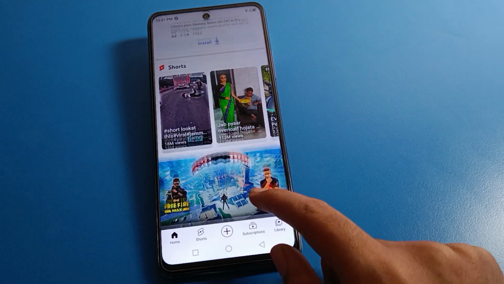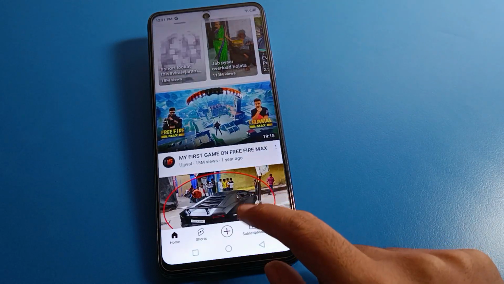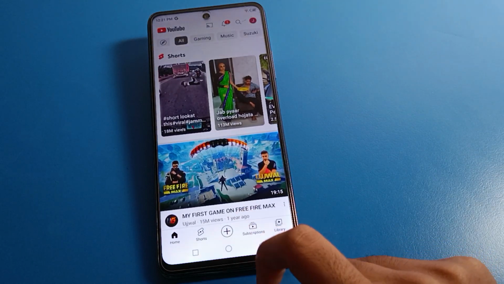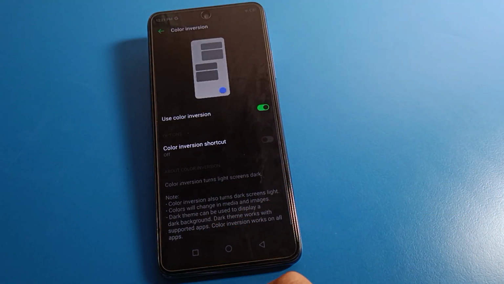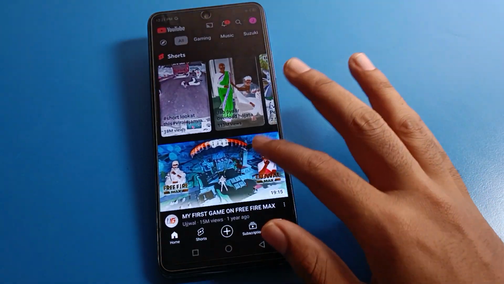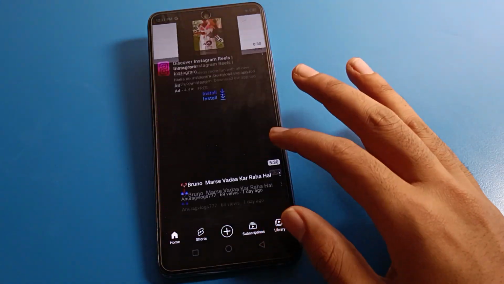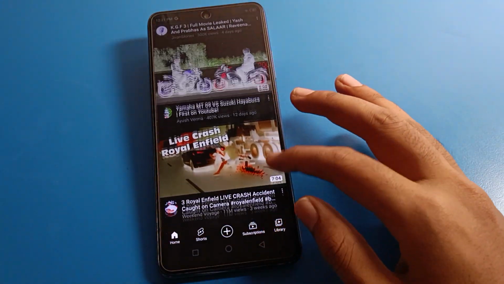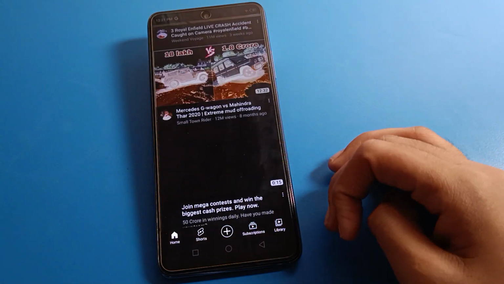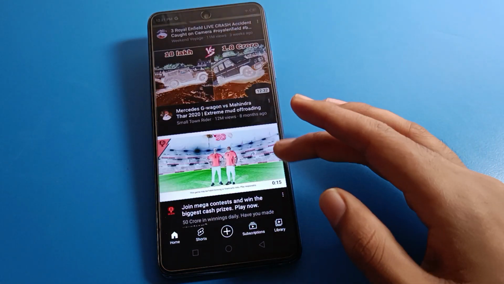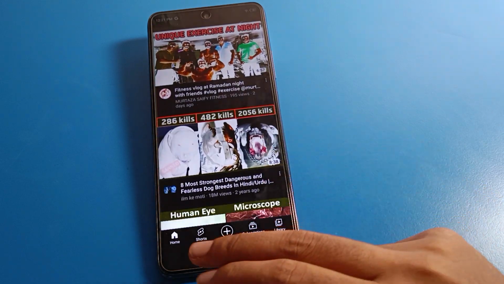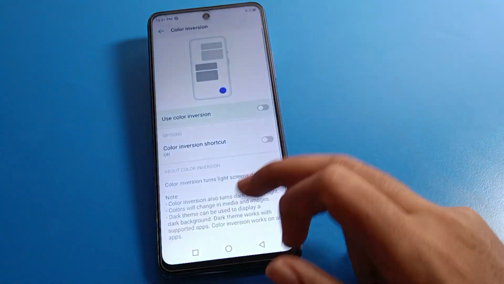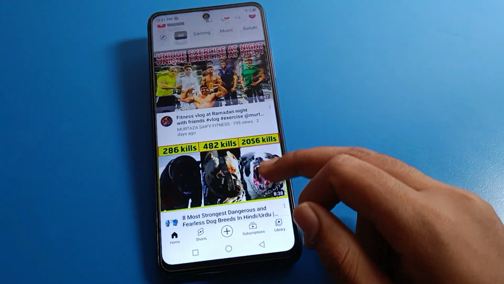So like that friends, we can solve the screen color problem on Infinix mobile. And friends, if you want to change your Infinix phone screen color again, you can change it, and you can see the screen will show this interface again on Infinix mobile. So friends, if your phone screen shows this interface on your device, click here to turn off your current version and your problem will be solved.